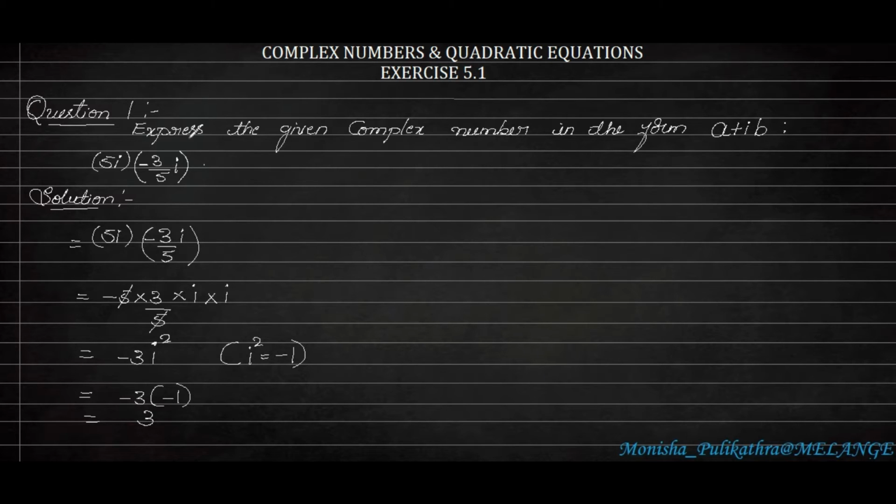So we have to convert it into a form of a plus ib, since we obtain the real part. Okay. So that we can write it as 3 plus 0i. If the imaginary part is not there, means we can include a 0 here. So 3 plus 0i. So we need to express this equation in the form of a plus ib. Okay. So this is the easiest way of solving the problem, and this one is also an easier one. I hope you understood this.